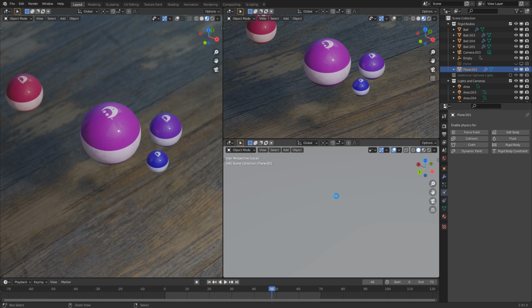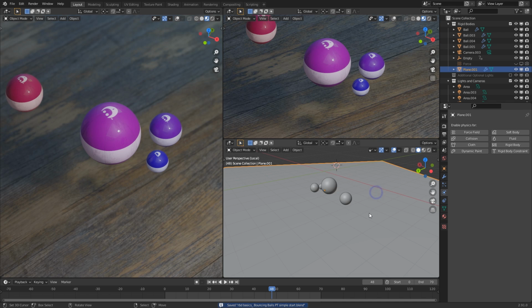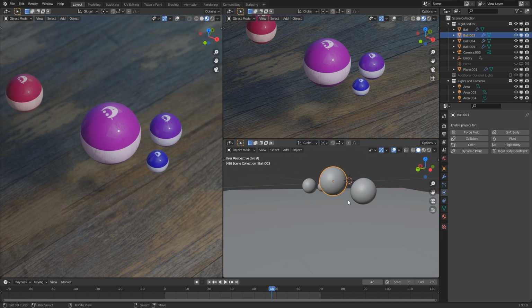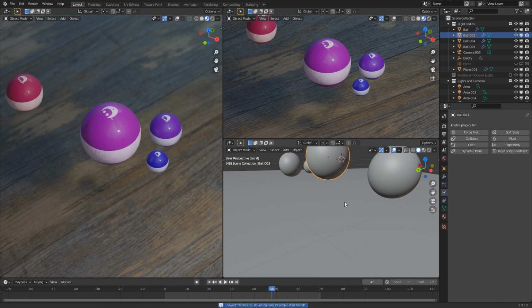So over here I have this scene which is quite simple. There's nothing much going on. It's just a ground plane, and there are a few balls over here. We are going to turn this scene into a much more complex one later, but let's just talk about the very basic stuff first without actually making this one heavy.